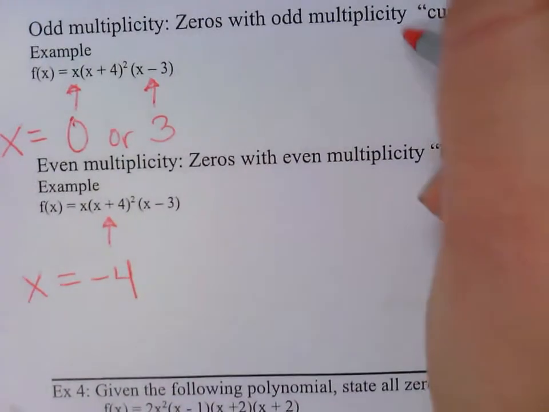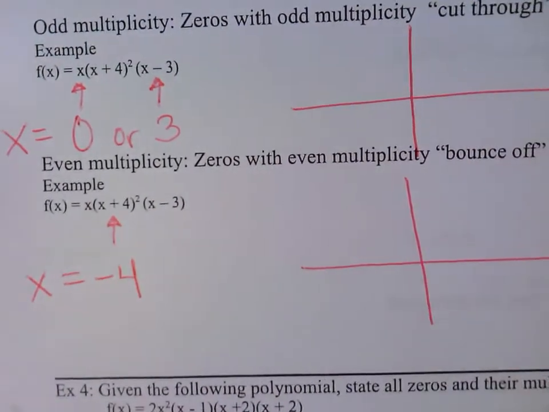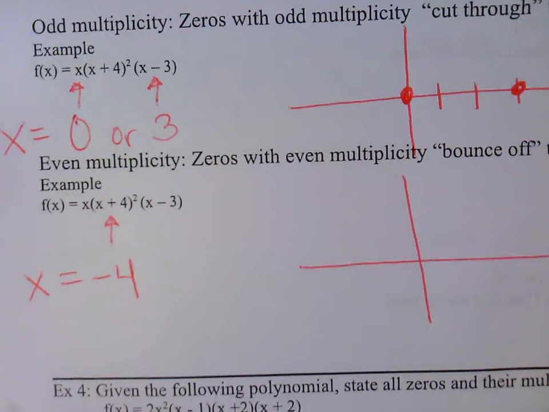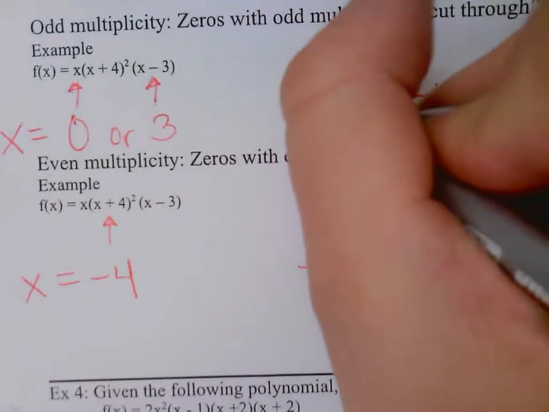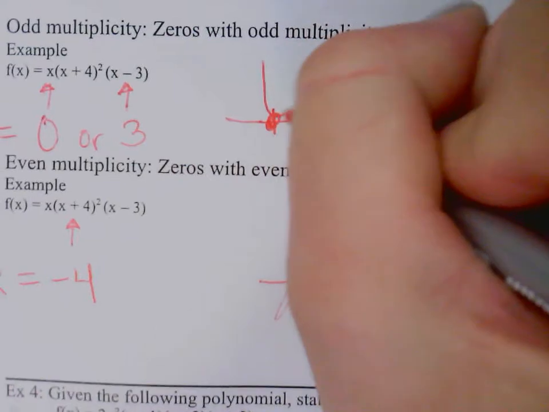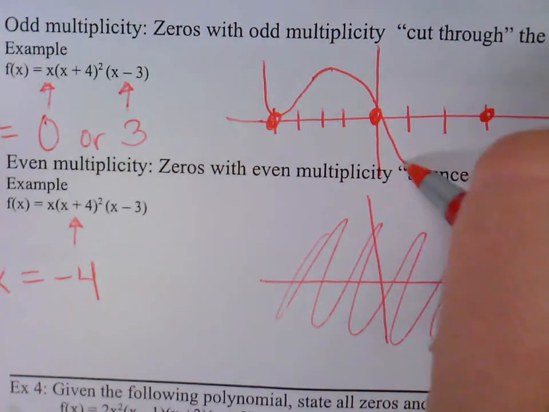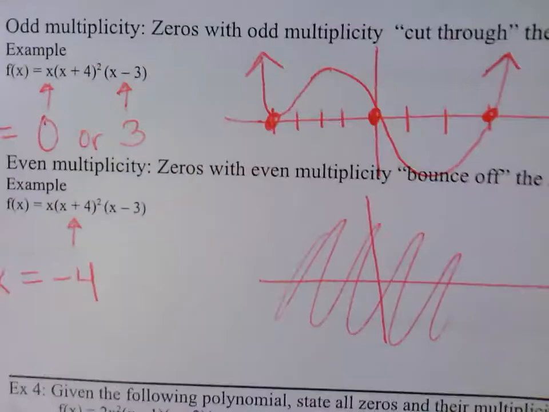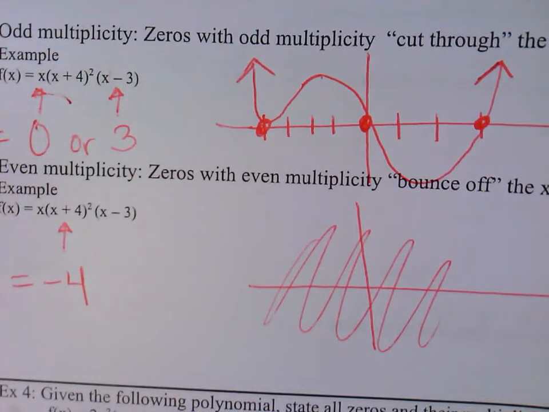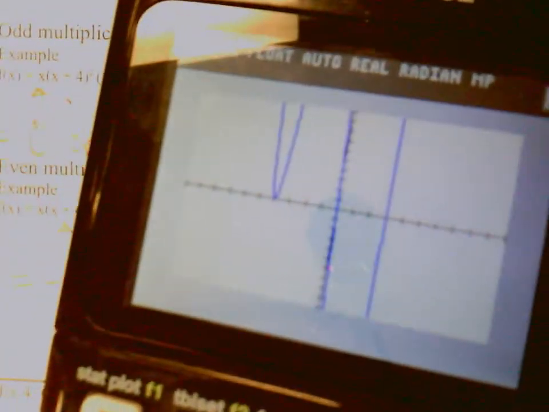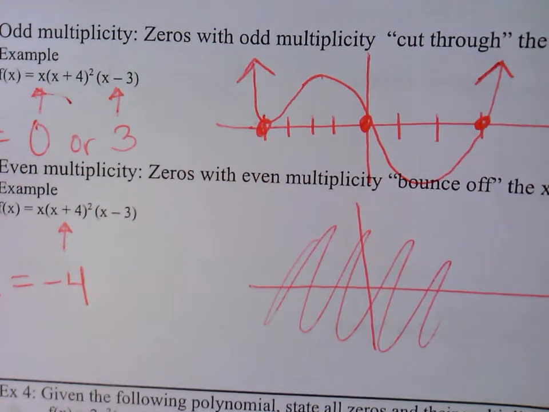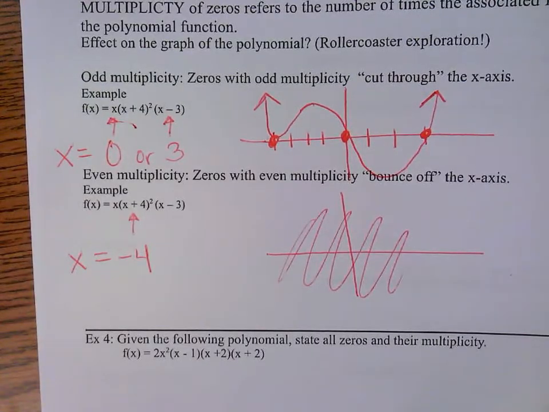So if you want to sketch this graph, I think it's just helpful as a resource. So we have 0, 1, 2, 3, 4. So plot your 3 x-intercepts. And this graph went like this. It bounced off. I can't really see where it comes down again, but cuts through, cuts through. I know that it's up because the leading coefficient is positive, and this is a 4th degree polynomial. So even though on the graph it was kind of hard to see that, I know that it bounces off and then cuts through. So this is where we want to get to: identifying the x-intercepts and the end behavior and the multiplicity.